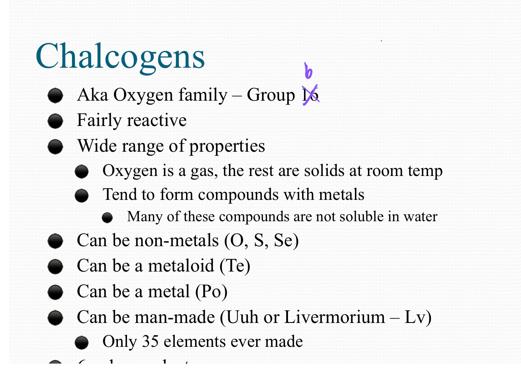These guys have a wide range of properties, because if you look at your group 6, you'll see nonmetals, a metalloid, and a regular metal. So we change a little bit as we go down that group. If you go even further down, you'll see some man-made metals, which our periodic table doesn't have built in yet. But in our element system right now, there are 35 man-made elements. I would maybe highlight that, circle that. That's a fun number to know. There are 35 man-made elements.